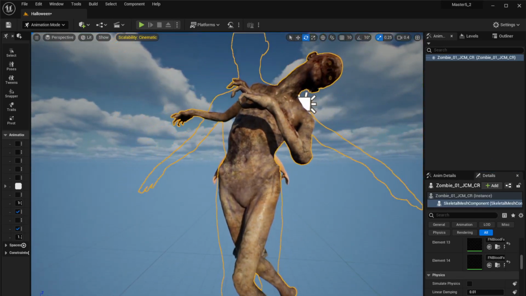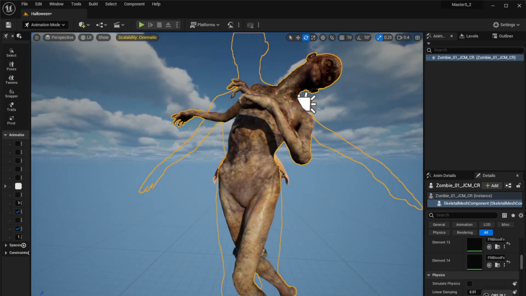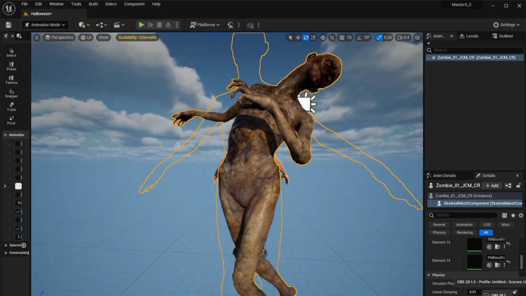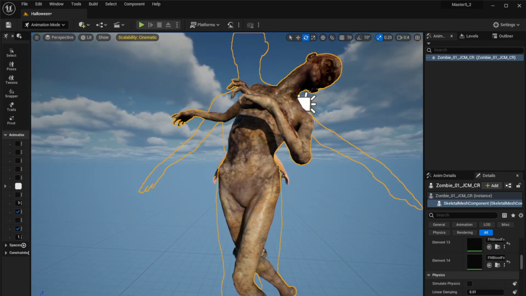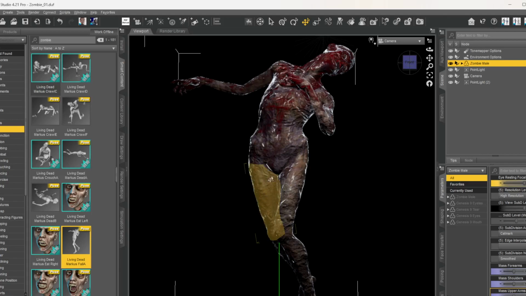That works. So, I don't know how you do geoshells. You're probably going to have to rig the geoshell or export it with a skeleton. There's ways around it, definitely, but I'm way too lazy to do it. But there's other ways.